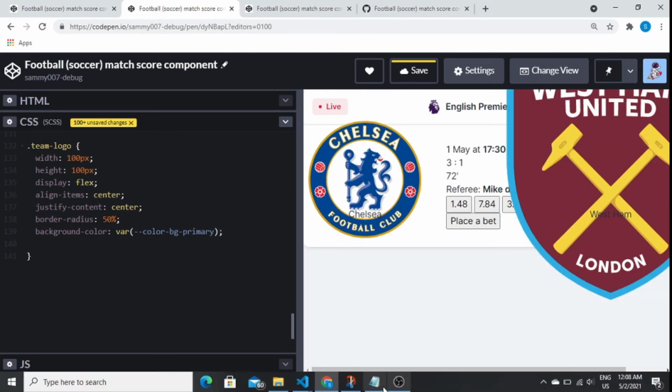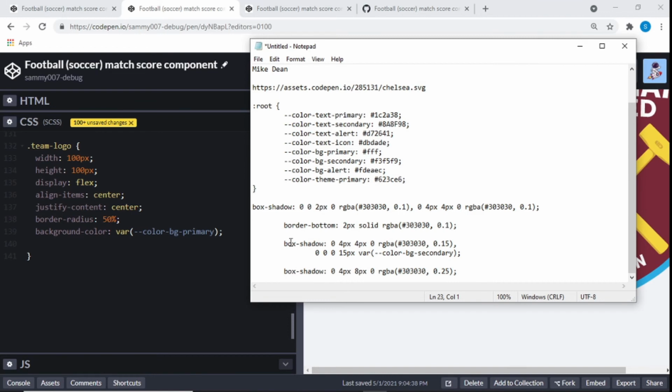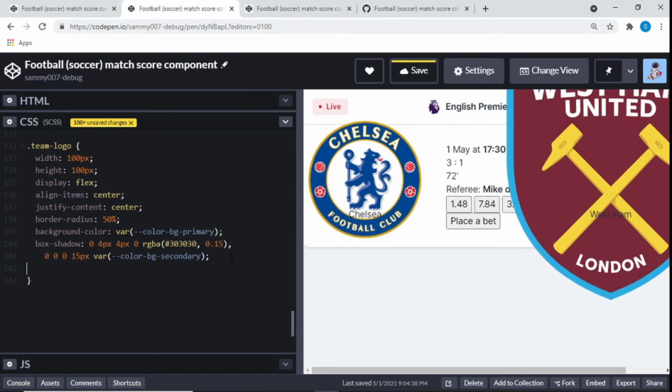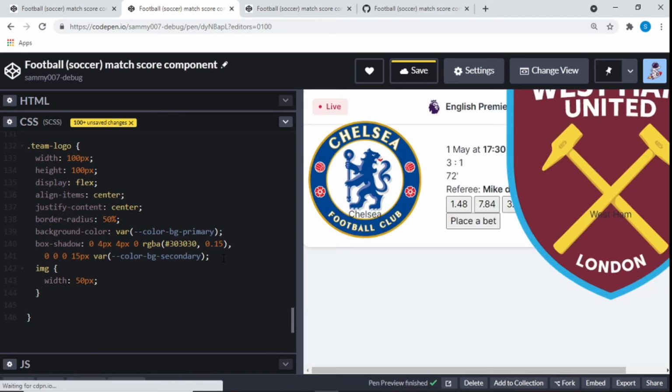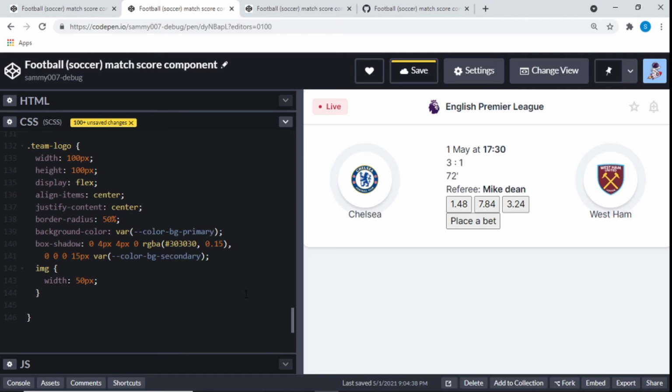And now we also have a box shadow. Writing all that is just a lot of time. And now the image inside here, I want them to have a width of 50 pixels. Yep, that's how it should look now.